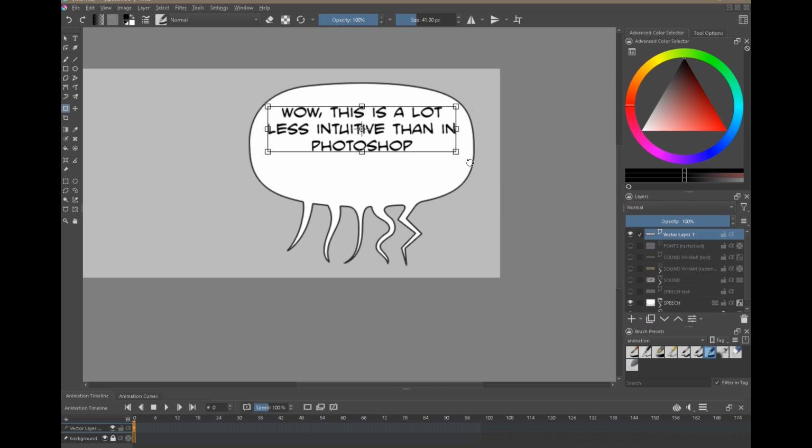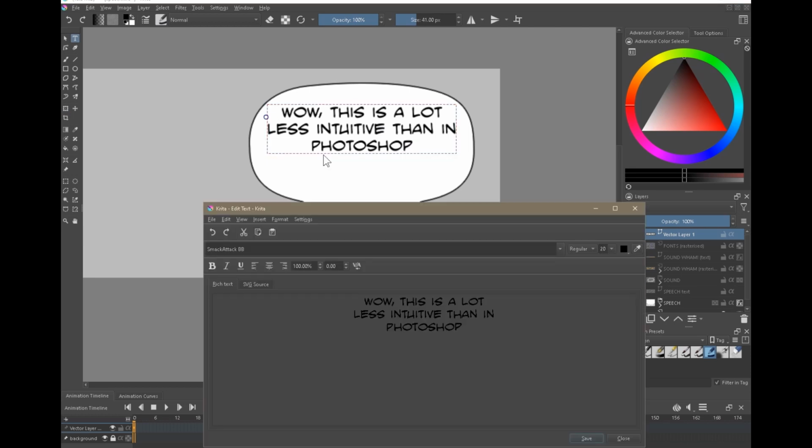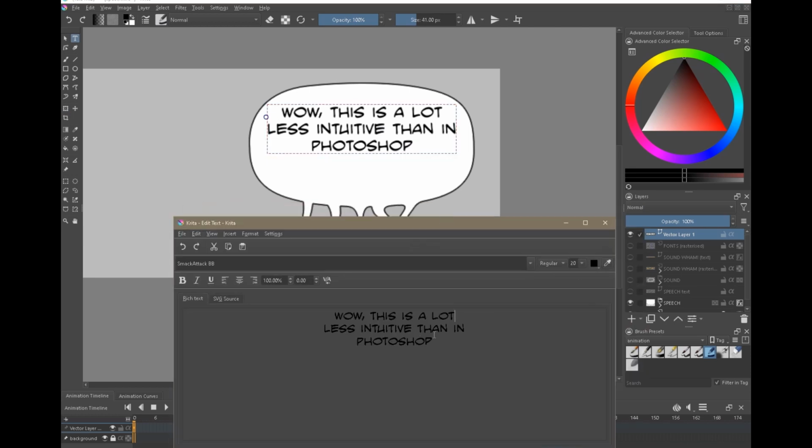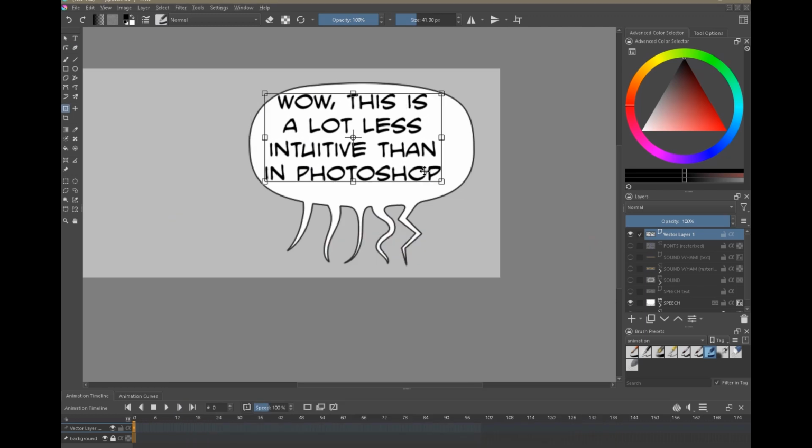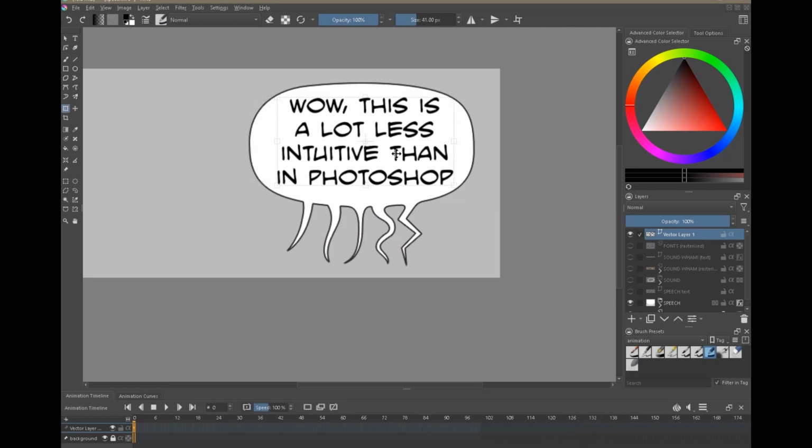But the difference in Photoshop being that we can go in and actually edit the thing live. If there's a way of doing that here, I'm not seeing it. So I think to edit this, we have to select the text area, hit enter, and that reopens this. And so we can do our editing here. So let's say we want to size this a little better. You can get the job done, like it works. It's just not quite as nice. We have to select this so it's red and then hit enter.